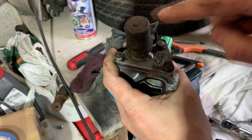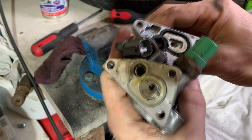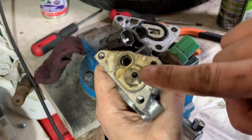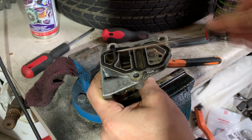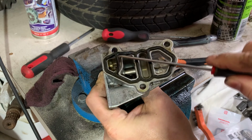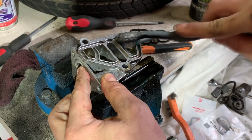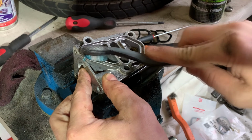First job was to unbolt this top part using the 3 bolts here, and then with the bolts removed, I could pull away the top part to expose the gasket. Now just be careful not to lose this part here because that's quite important. It was time to prise out the gasket. I just got a little screwdriver behind it or a pick, gently lifting it out, trying not to scratch or score anything. To clean up where the gasket sits, I just used an old toothbrush as I didn't want to make any scoring marks or anything on it.